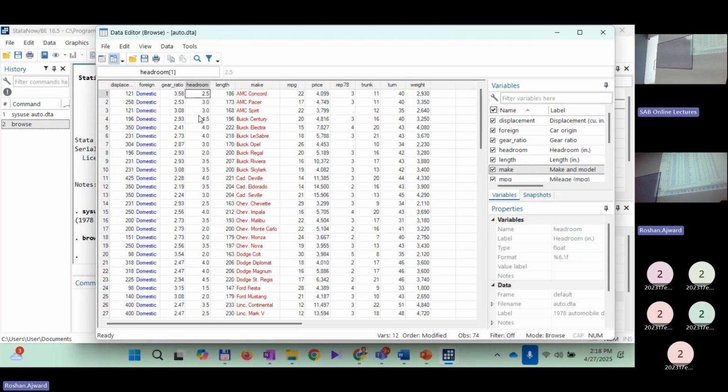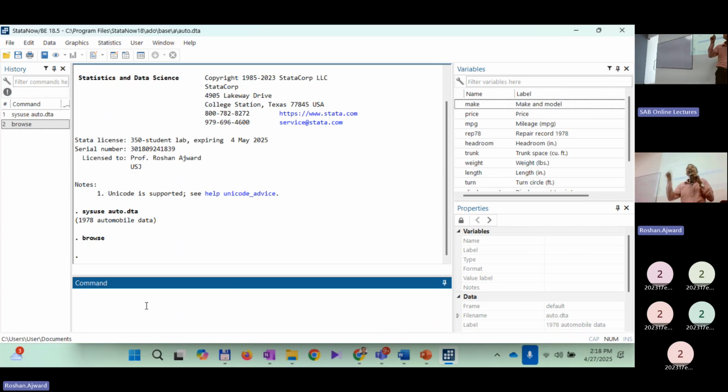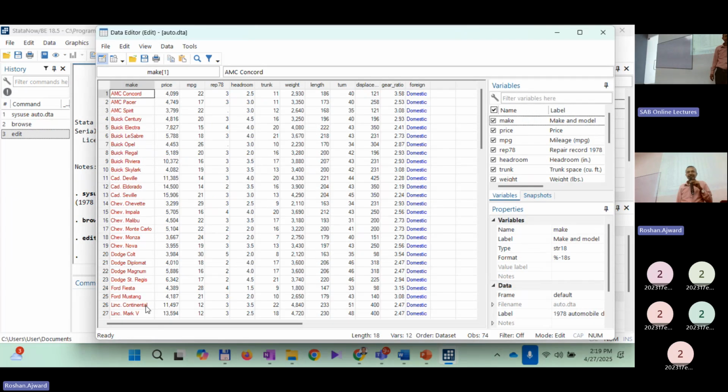Shall we see how we use the edit command? So again, you can close the browser. The data browser is this. We are going to close this, and instead of browse, type edit. Again, all simple. Edit. This is where I want to edit the content. Earlier, we could only view the content. Now we can edit. Just type edit. You don't need to do this, but you can just see what I'm going to do now.